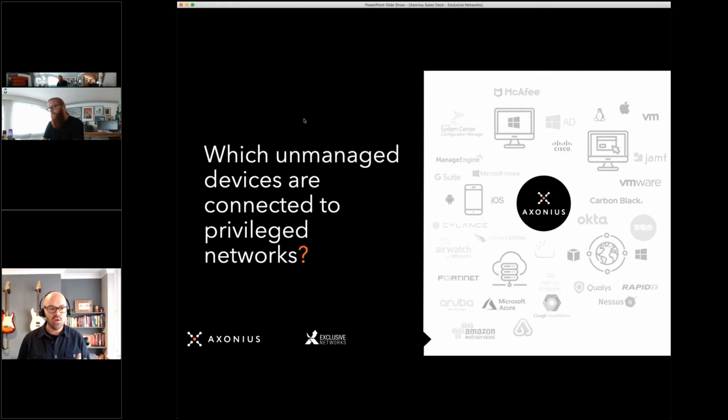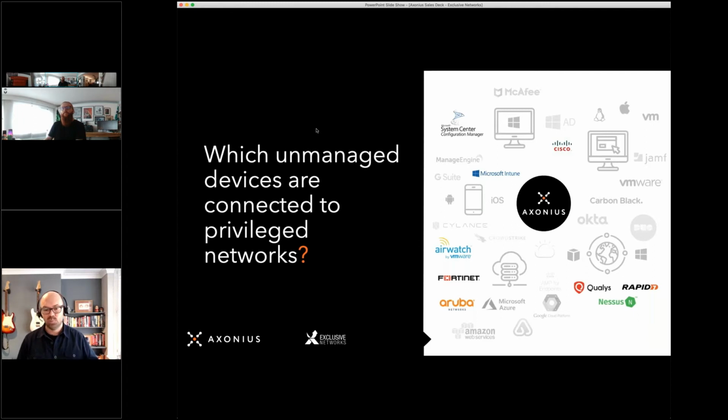One of the other types of questions that customers are really interested in is not only what's on my network, but what's on my network that I don't recognize, and it could be classed as a rogue device, or as an unmanaged device. This is another type of problem that we want to help you with. If we can connect in to the relevant data sources from our tool, we'll show you where you have unmanaged devices in the network that possibly shouldn't be there.